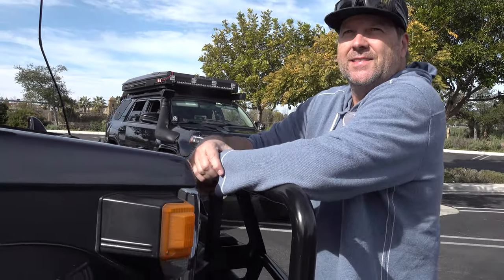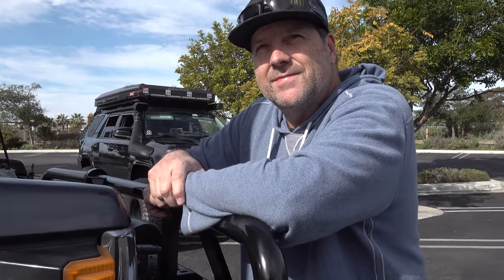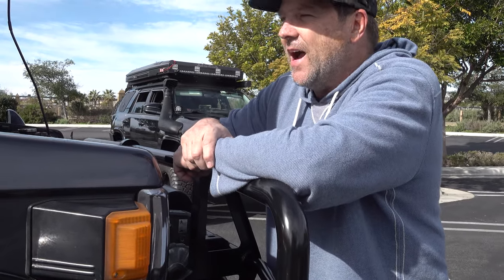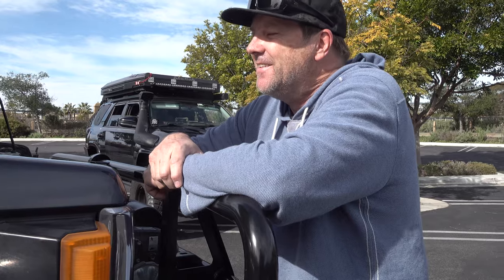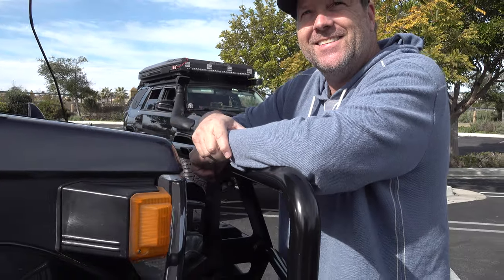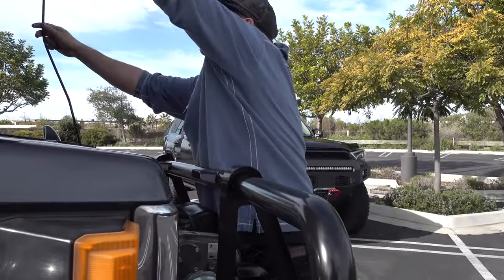What a sweet ride. We're at a car show with serious vehicles here, and the amount of interest on this — as soon as I rolled in, it was the only truck I wanted to look at. This is definitely a showstopper. I think I got attention from the spillover from Richie's truck, but you got crazy attention. A lot of people didn't know what they were looking at, but a lot of people did know what this was right off the bat. I'd kill for one of these — right-hand drive always worried me, but apparently it's easy.